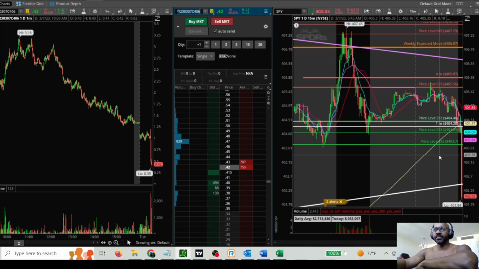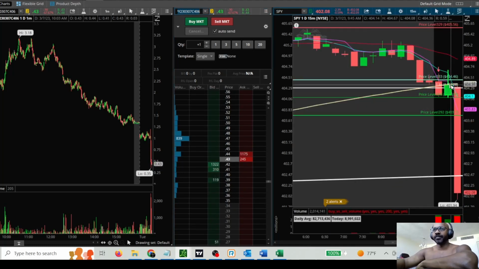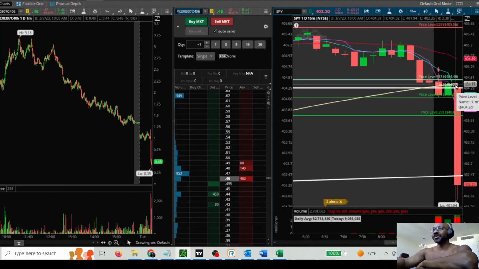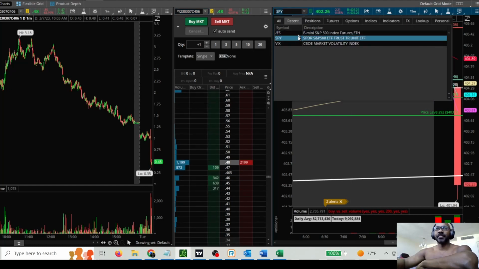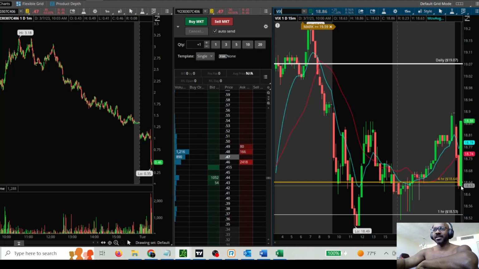Man, if only I could have taken this short. But there's no indication that this was going to drop. Oh, well, not really. Let's look at VIX. Powell's supposed to start speaking at 10. This started exactly at 10. Full rejection, or I guess bounce from this 4-hour zone here, which I'm going to adjust ever so slightly.